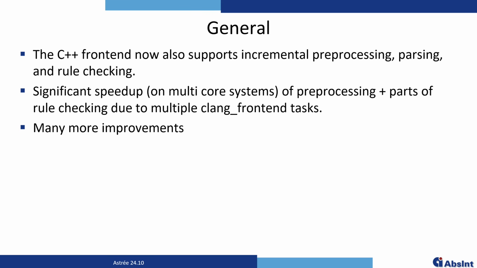As always, we have implemented more improvements. For example, the C++ front end now also supports incremental preprocessing, parsing, and rule checking. Then on multi-core systems, we have produced a significant speed up in terms of preprocessing and also parts of the rule checking due to multiple Clang front-end tasks, as well as many more improvements.